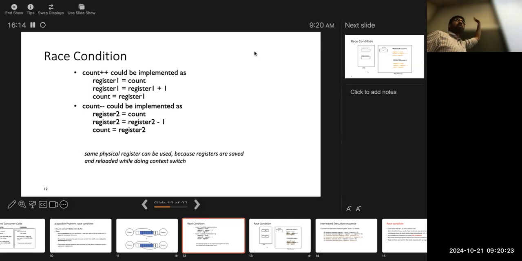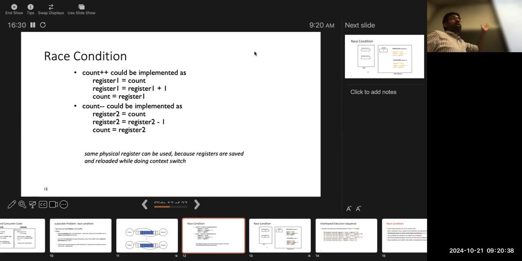We are looking from the side of the producer now, first, count plus plus. Then you increment that value in the register, so register 1 is equal to register 1 plus 1. And then you put that incremented value back into the memory, that is the variable count, right?